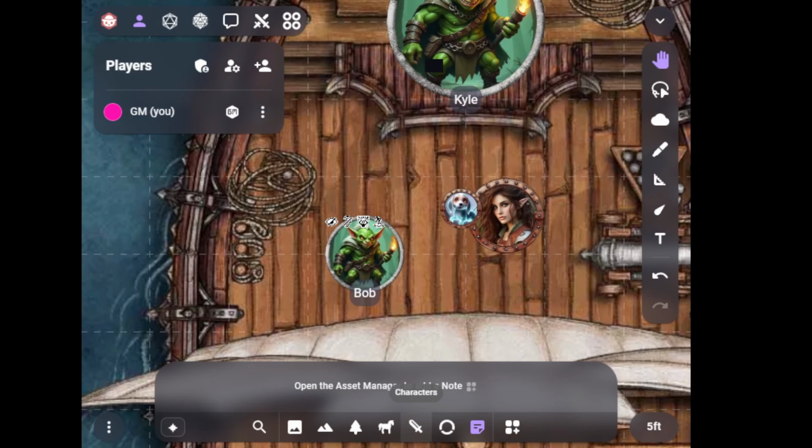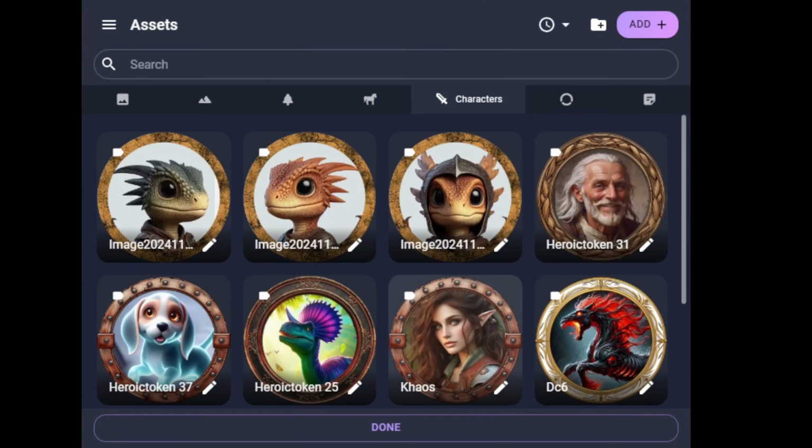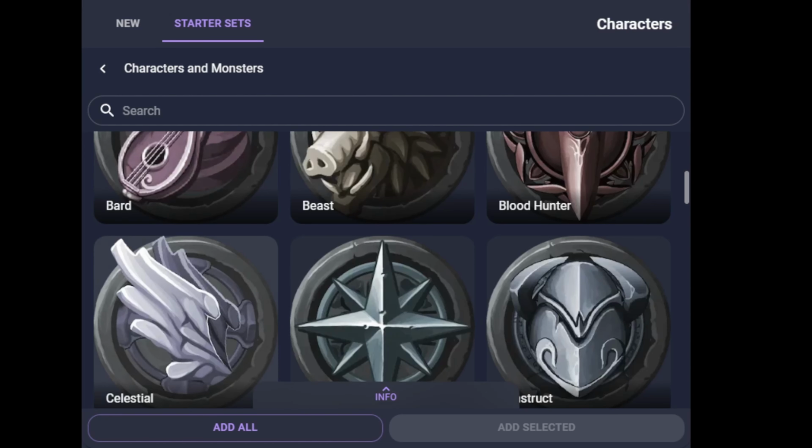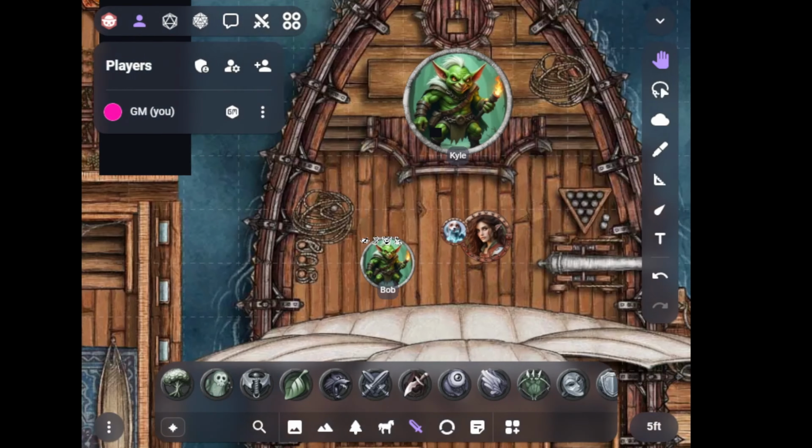Let's add some more freebies. Characters. Obviously, uploading and making your own tokens, and finding them, can get kind of tiring. Well, if you go to add, there are the starter tokens. The starter tokens are just icons meant to represent a default thing. I usually use them in my campaigns if they're in a map like, say, a tavern and the NPC has no information, just a generic video game passerby going, I took an arrow to the knee once type stuff. These would be the tokens I use because it doesn't stand out or anything.